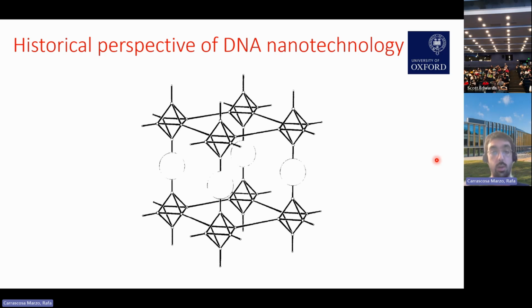What is the shape of this protein? What are the different elements of this protein? This man, Professor Ned Seeman, tried to achieve this through this kind of scaffolding made out of DNA. Of course, it wasn't very successful because it's very difficult to produce these Holliday junctions and create them in that fashion. He did get some good results, but quickly the field evolved outside of this purely X-ray crystallography application idea.